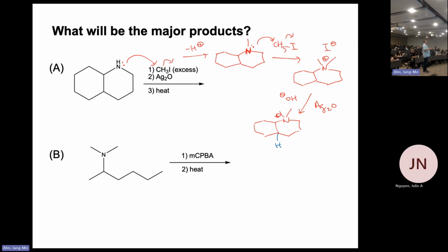So that can be picked up by the hydroxide. This can be picked up by the hydroxide. There's another one here, so we have three adjacent hydrogens that can be picked up by the hydroxide, making an elimination reaction. So which one is going to go? Well, first, I want to tell you that this is the most substituted position, which makes it difficult, right? So probably you don't want to go for that.